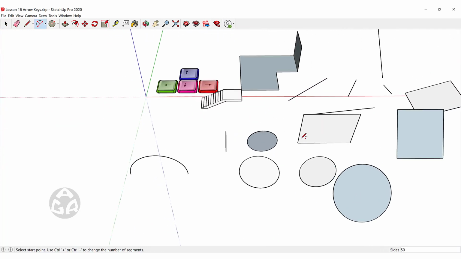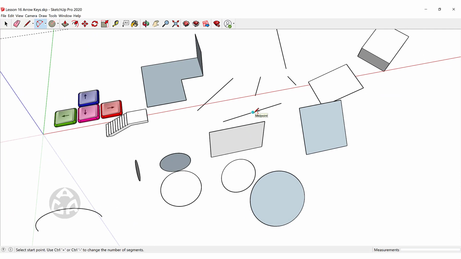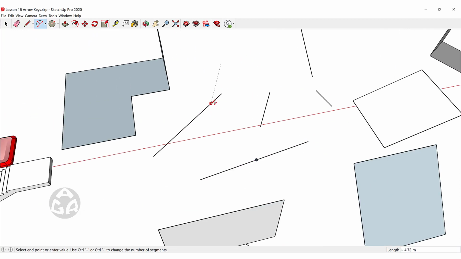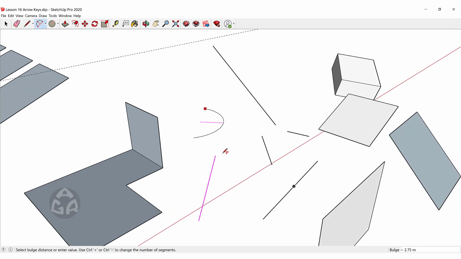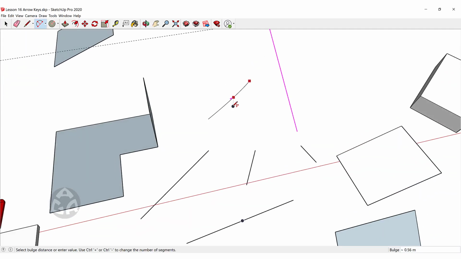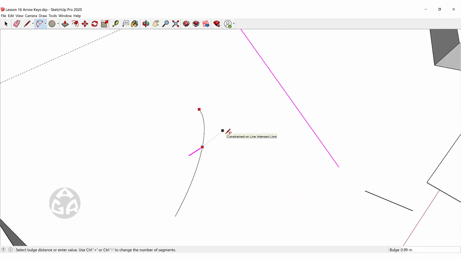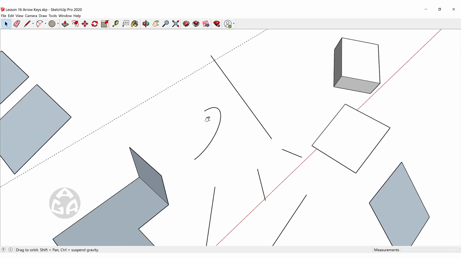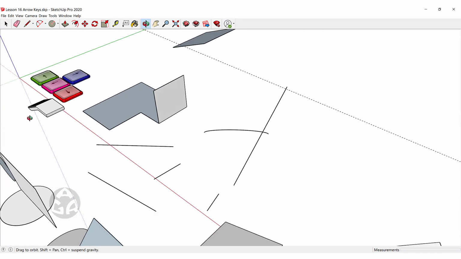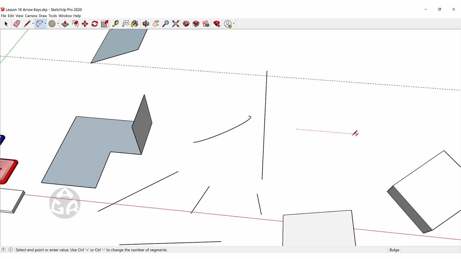And also, if we want to have it perpendicular or parallel to a line, we could just click and then hover our cursor on this line and then hit the down arrow key, and now this will be in this direction. And if we want to have the arc perpendicular to that line, or if we have it like this, we would just hover our cursor on this line and then press the down arrow key.